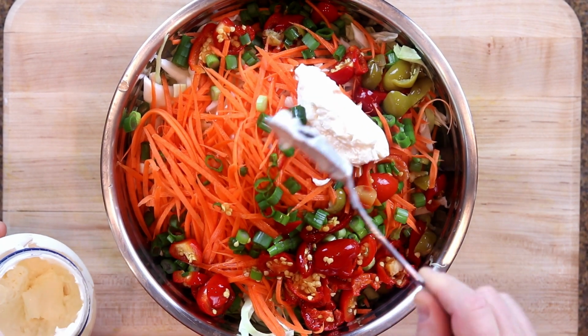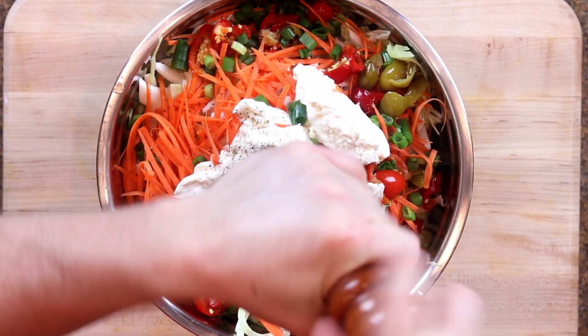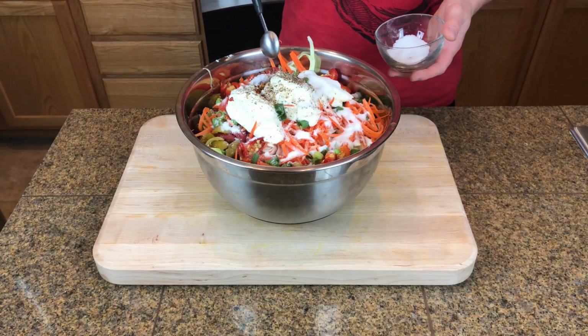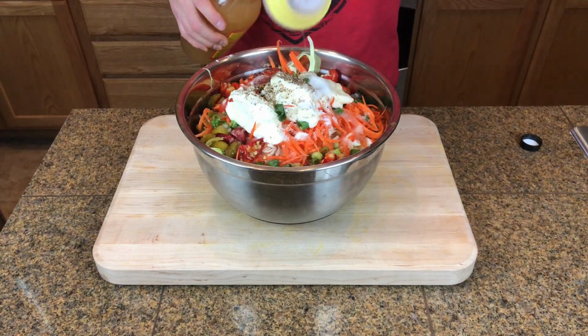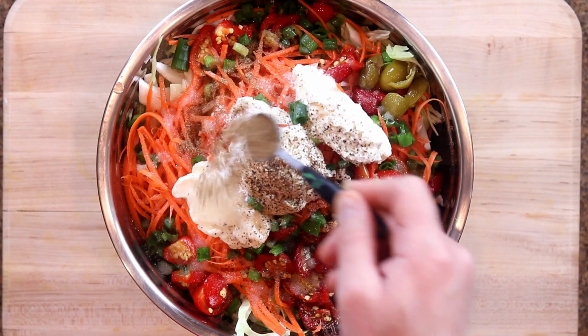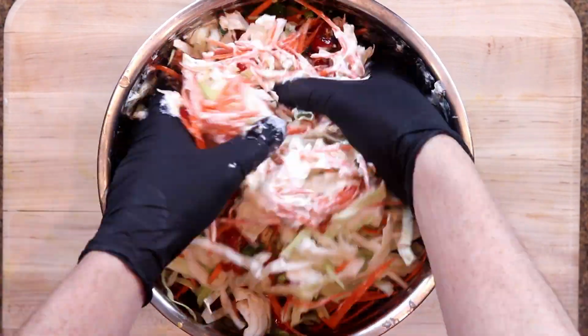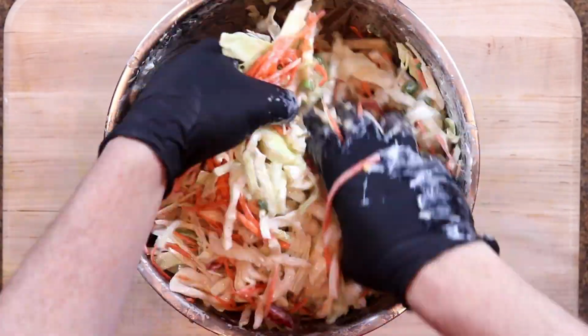All right, so we got everything in a bowl. What we're gonna do is we're gonna add 4 large tablespoons of mayo. We're gonna salt and pepper it to taste. About a 1/4 cup of white sugar. And then we're gonna do a 1/2 cup apple cider vinegar. Add that all in there. And then also 2 teaspoons of celery salt. Then you're gonna get your Night Stalker gloves on and mix everything up. And we're good to go.